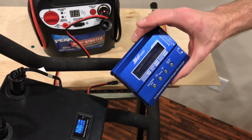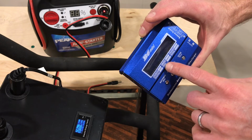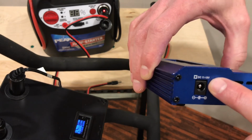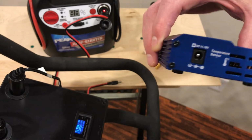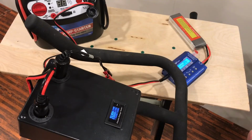The cool thing about this little balance charger is it'll charge all kinds of different batteries: LiPo batteries, lithium ion, nickel metal hydride, NiCads, lead. It's got an input voltage range, DC, of 11 to 18 volts, which matches up very nicely with the pedal generator setup. This is a 5.5 amp hour, 11.1 volt LiPo battery. This will take right on up to about 80 watts of charge, which gives me about 80 watts of resistance by itself, which makes for a good workout.